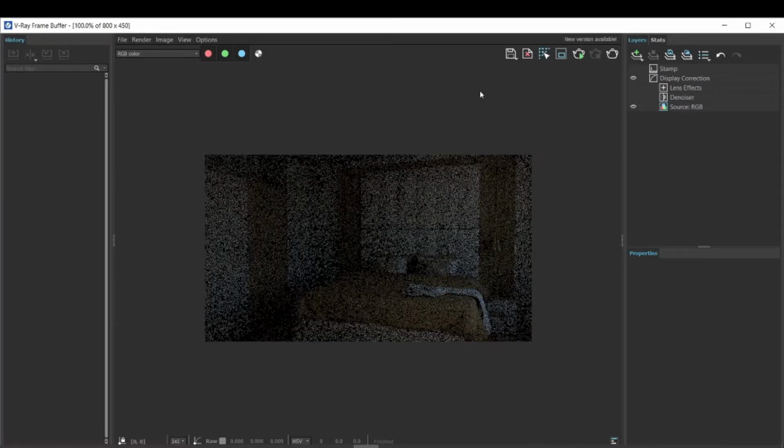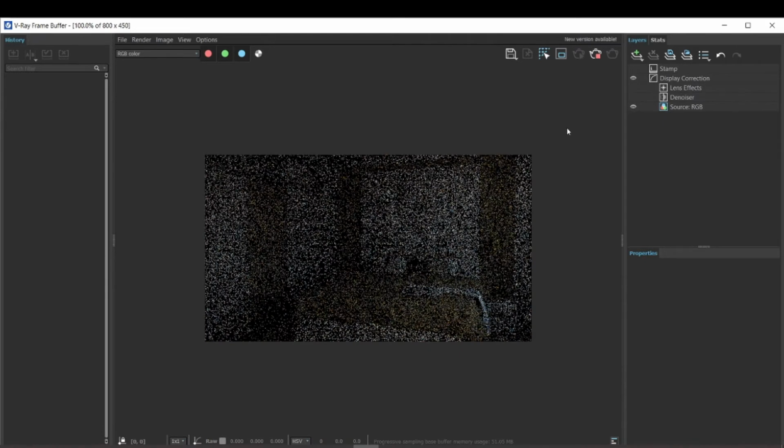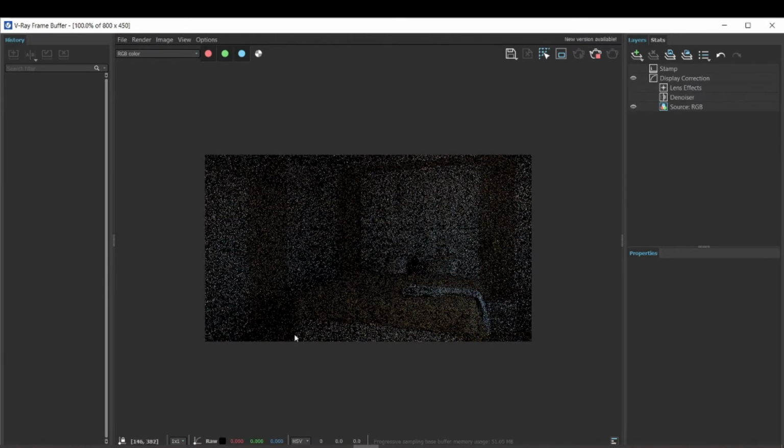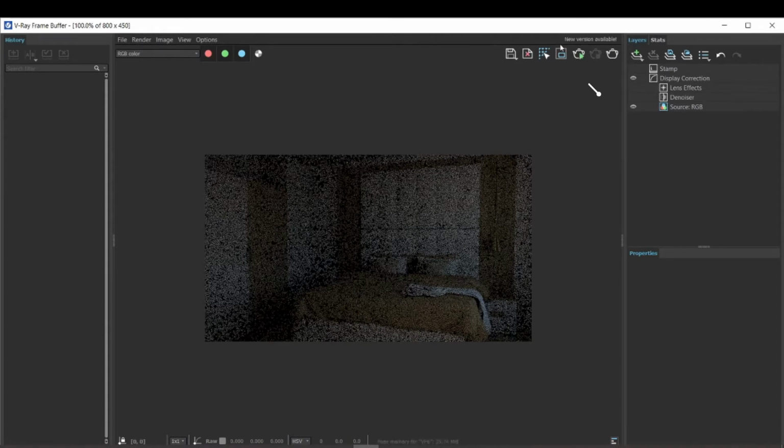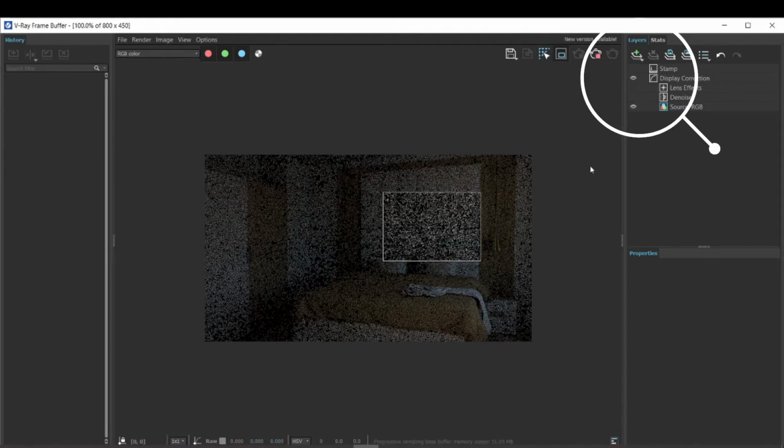What is Frame Buffer? This is an additional window in which the scene itself is visible and it can be adjusted such as color and intensity. From here we can save the scenes. We can only render a certain area using this rectangle, and only that part of the scene will be rendered. Also, additional layers can be added, and these are the options for post-processing the render.